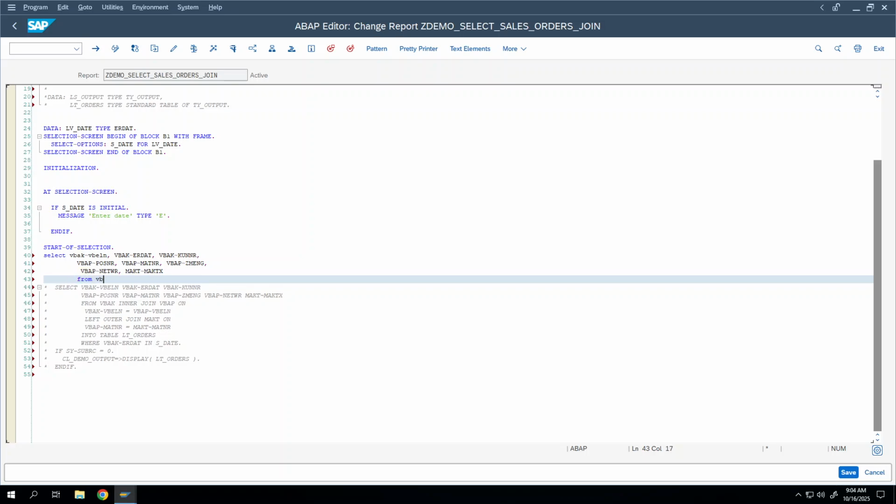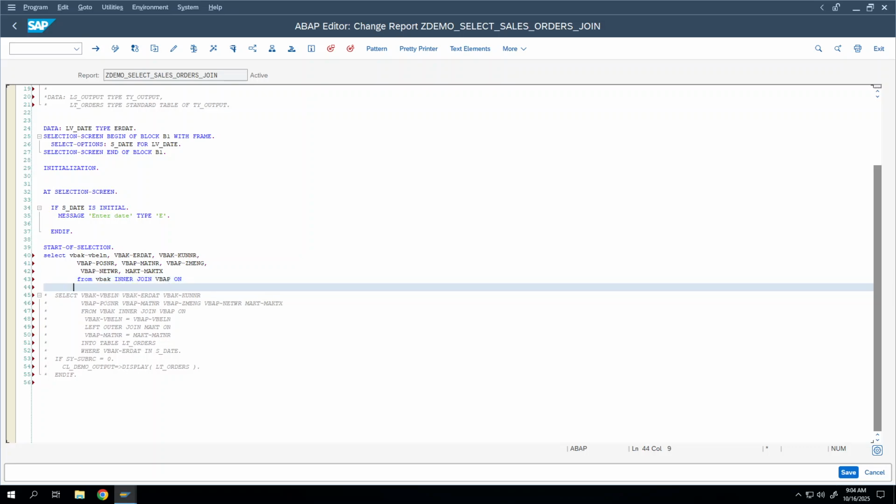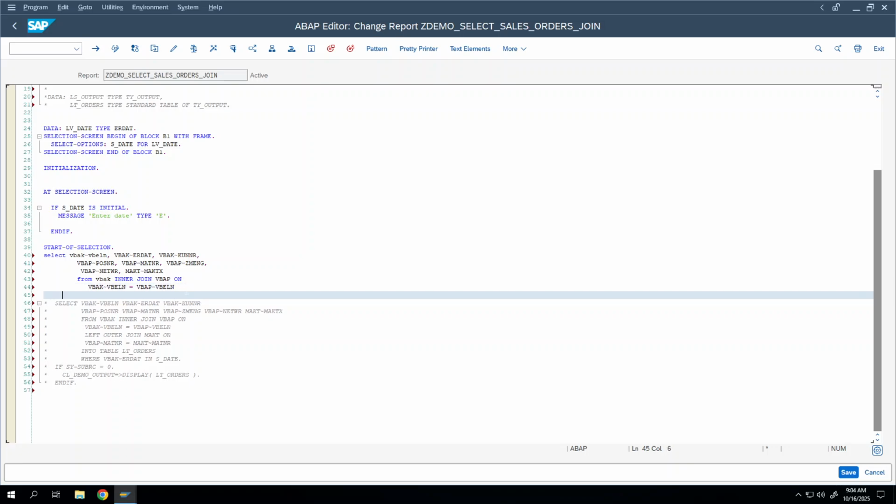From VBAK, inner join VBAP on, what is the join condition? VBAK tilde operator VBELN equal to VBAP tilde operator VBELN.